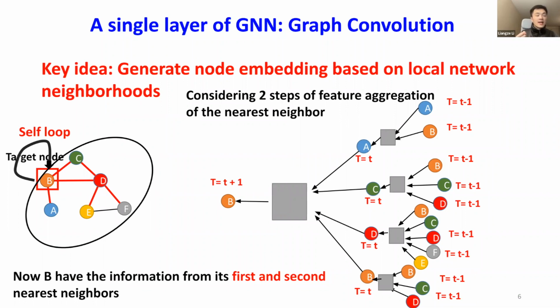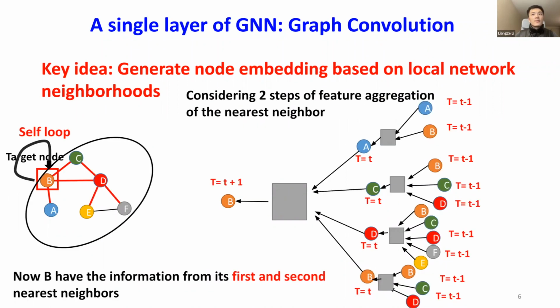C takes information from itself and all its neighbors, which is going to be C, B, and D. And D takes information from both itself and its neighbors, which is going to be D, and then B, C, E, F, right? So this is how, if we take a degree of 2 in the convolution, we have the final representation of B taking in information from B, A, C, D, which in turn take in information from all these nodes, right?